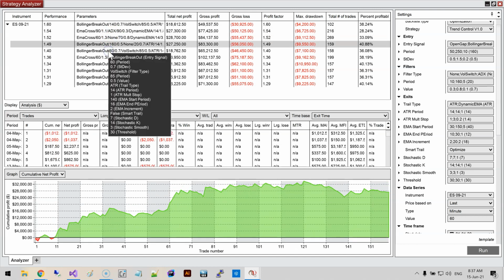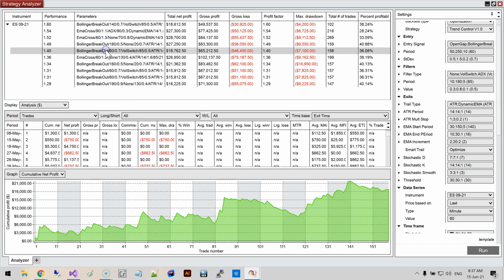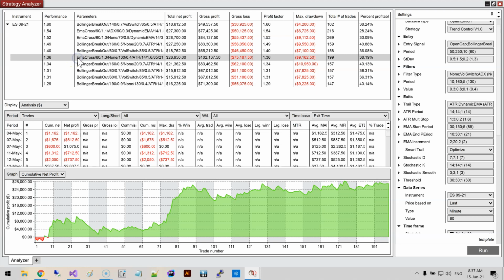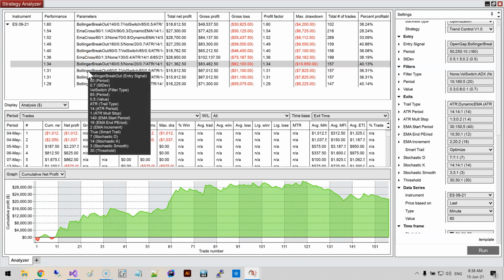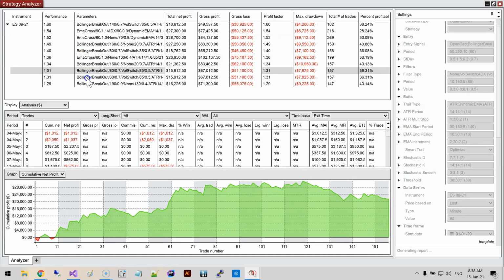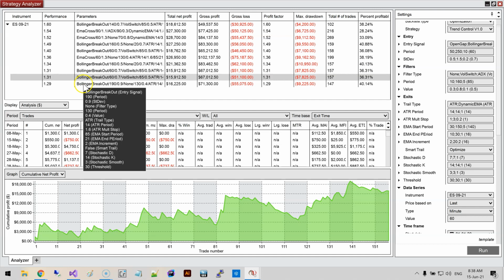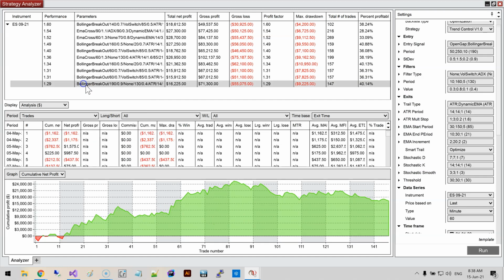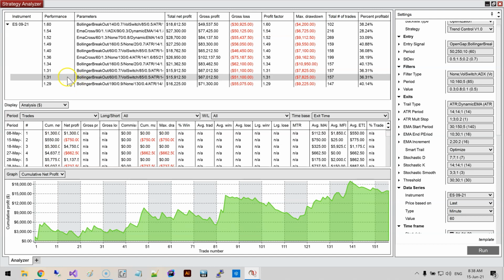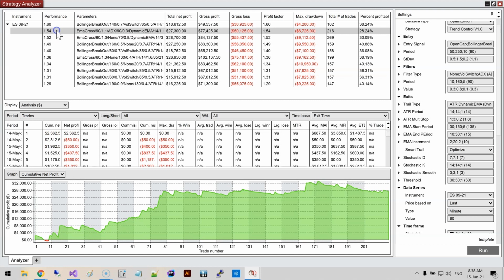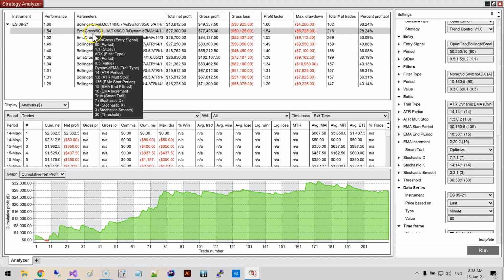I saw this one. Just take note of this 1.4. This one is not too bad, and they all look quite similar. Let's have a look at this stepped equity one. You can see that it walks in steps. At least it's something different. And as far as I remember, we were looking at this one, which was an EMA cross.